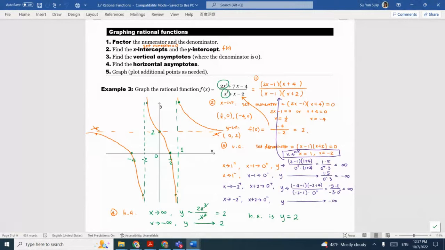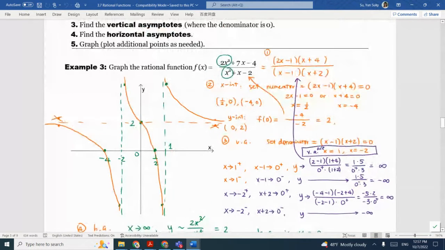And then to find the vertical asymptote, we set the denominator equal to 0. Okay, and after we find those numbers, we let x go to that number from the right, and we let x go to that number from the left. And we see whether y goes to infinity or minus infinity. Yes? If yes, then we get vertical asymptotes. And vertical asymptotes are vertical lines. So you should answer with an equation, x equals a number. Okay? Lines, equation, x equals a number.